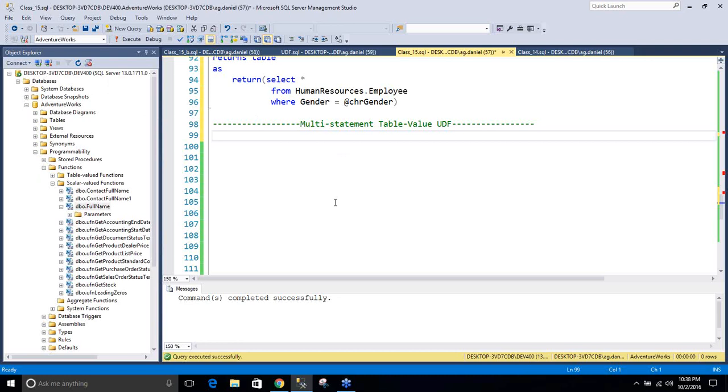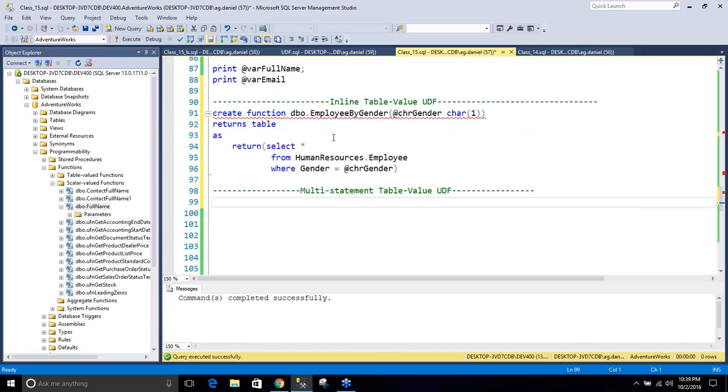So inline and multi-statement, in both cases the output is going to be a tabular structure, but there is a difference. In the case of an inline, the select statement you list here decides the number of columns and records. So in the case of an inline, you are not predefining the structure of the return table.